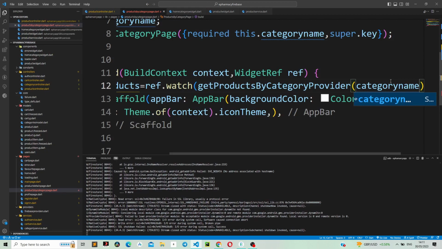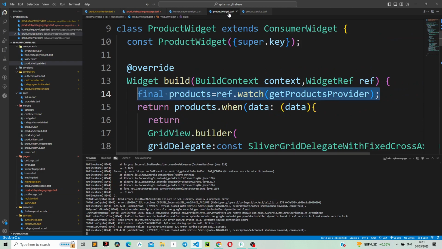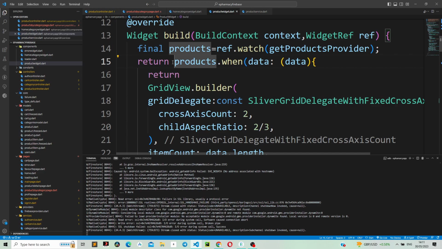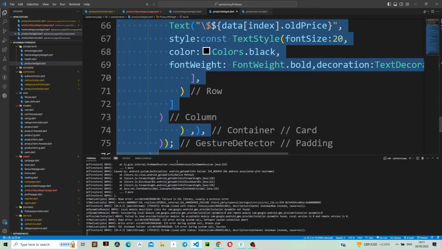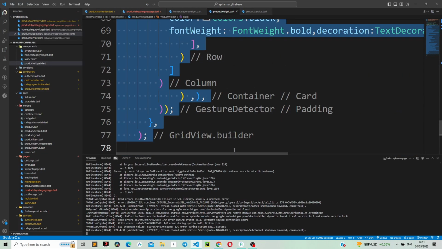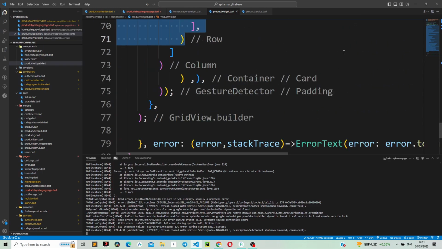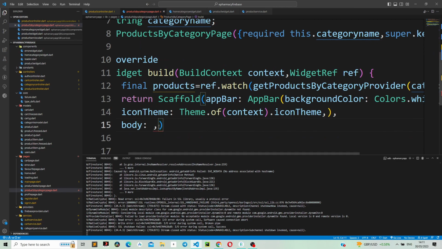Okay, so now that we have passed in the category name, what we are simply going to do is, in the body, let's go into our product widget. Here, let's just copy this whole item, and then let's paste it in the body.